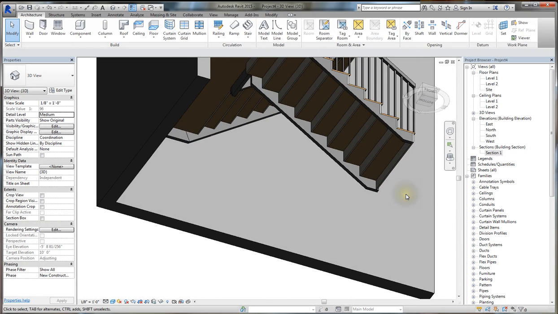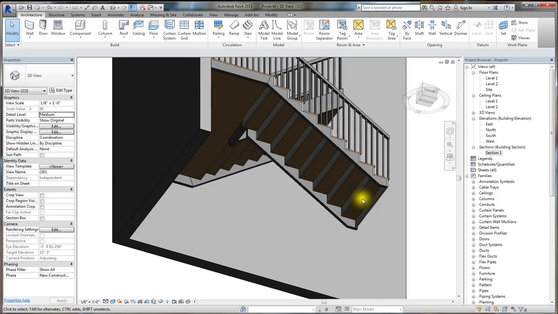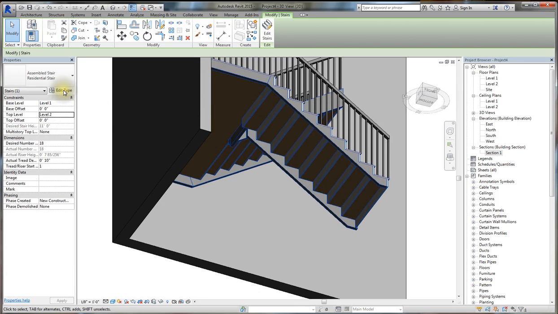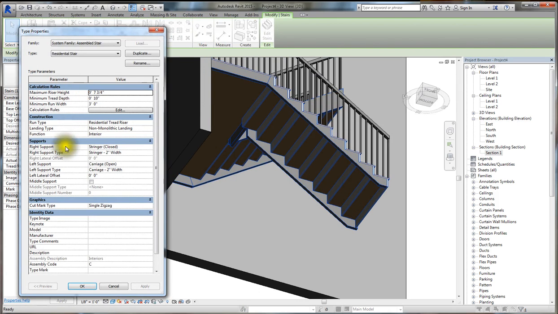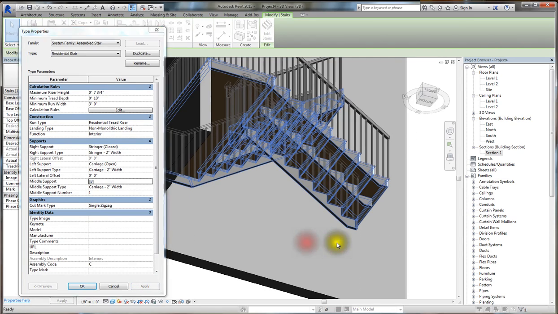In normal stair construction, you would have the end stringers, and you also have a middle stringer. In this case, there's not one shown, but you have the option to add it if you wanted to. It's also right here. We've got right support, left support, and middle. Right now it's turned off, so if I check that one and add it, it's going to show right there.